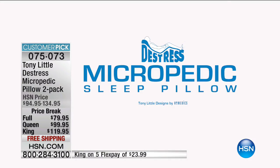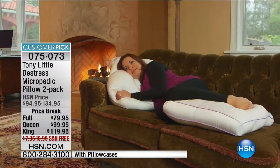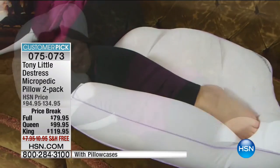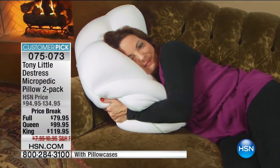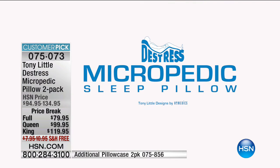We've had the Micropedic pillows for about five years. We started with one and that became a fight — then someone else wanted one, then two daughters wanted one, then even the dog. Everybody wants one. Once I started sleeping on a Micropedic pillow, it formed to my neck, took the tension away, it was cool and comfortable, and I've slept great ever since. The first time I used the Micropedic Sleep Pillow, I slept like a baby — it was soft, it moves with your head, cool unlike a down pillow. I'm a fireman of 29 years — I stole my wife's Micropedic pillow and took it to the fire station. It's made sleeping on a horrible bed nice.